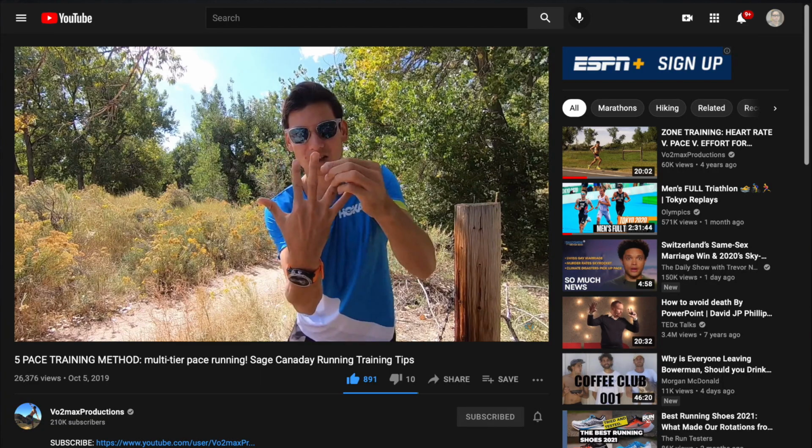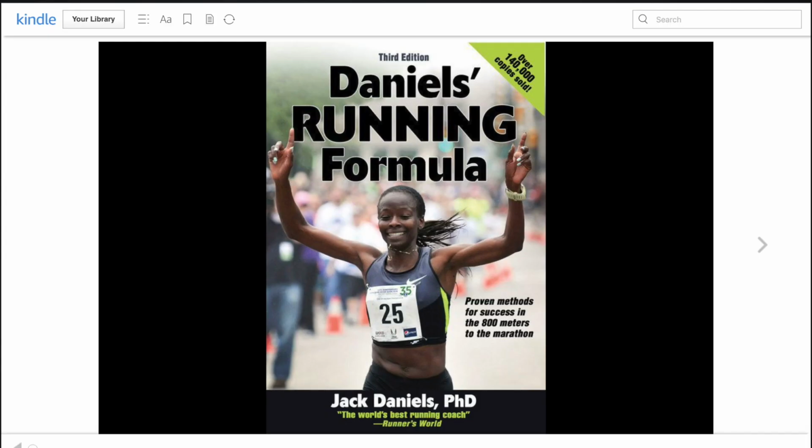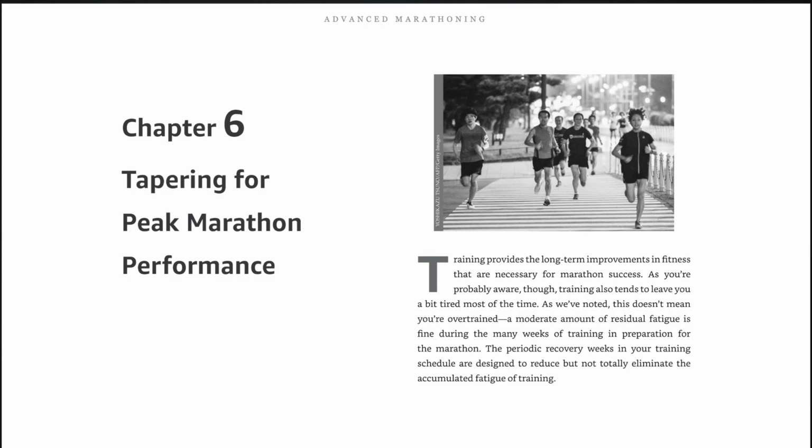and I'll tell you a little bit more about that, but I kind of wanted to preface it with what my overall plan is for the taper. Now, I've trained for a bunch of different races before, some where I've been coached, but most of them where I've figured things out, not on my own. I've had a lot of help reading stuff on the internet, getting plans off the internet, getting books from coaches who know what they're doing and have talked about tapering as well.